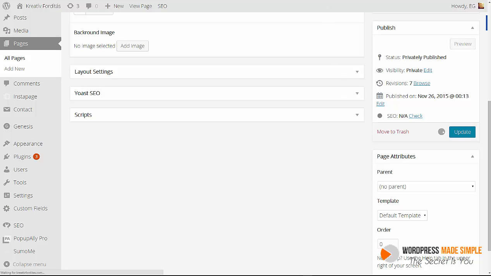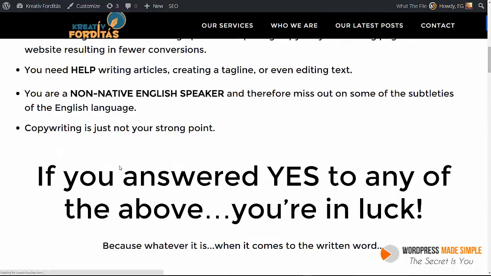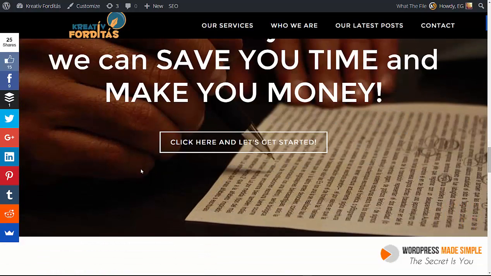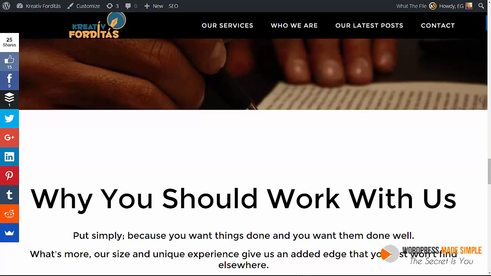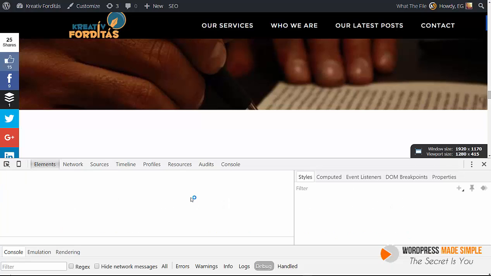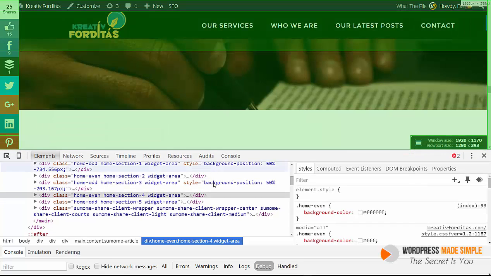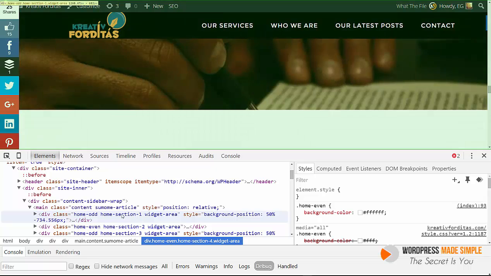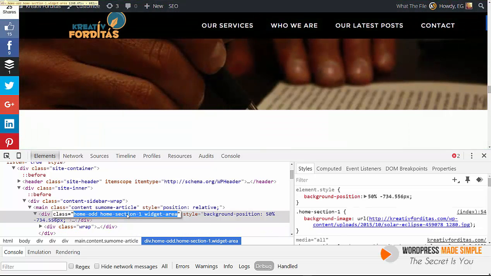Let's go ahead and update, and let's get rid of this right now. So where did we see that? We saw that down here. We saw it after this, and we saw it in this section. So, oh, you know why? I can tell you why. Because this is an even section. So anything we apply even will have that effect. So what we need to do is change this to, let's see here.